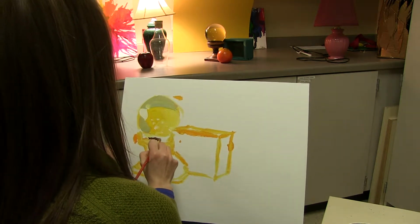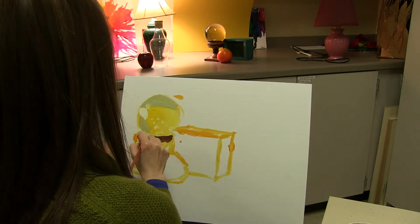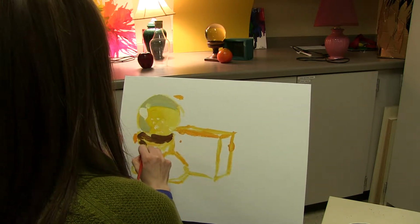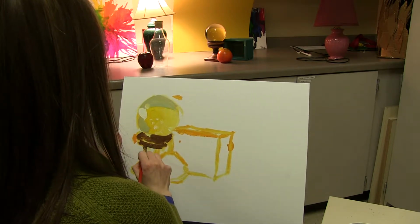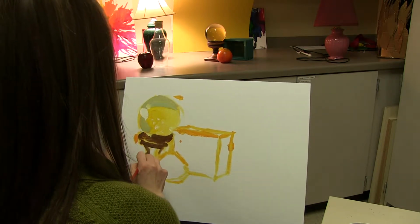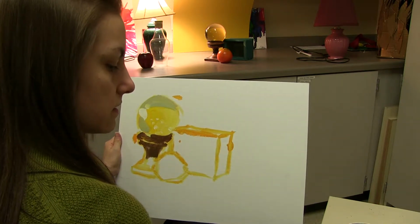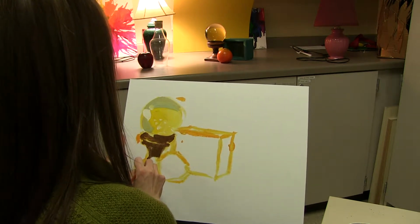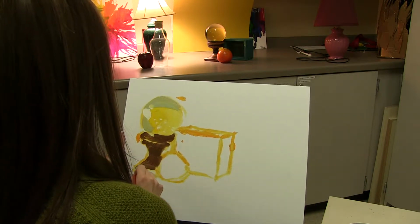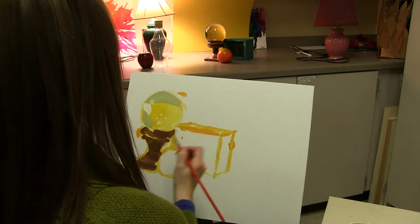Okay, so I've got this top shape. I've got the under shapes here. And then I've got the stem, which I'm trying to make sure falls right under that center point. And then it spreads out at the bottom. And I've got the base down here as well. Okay, now obviously that's pretty rough, right? You got to start somewhere.